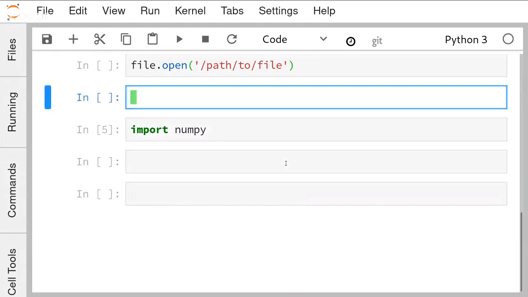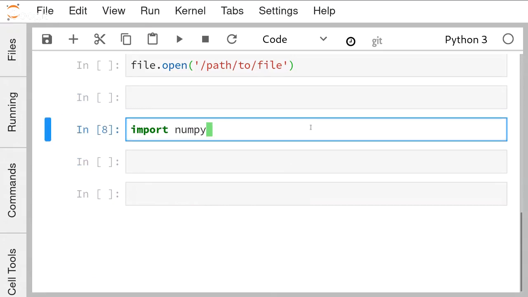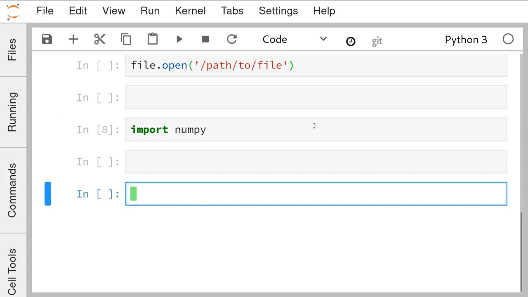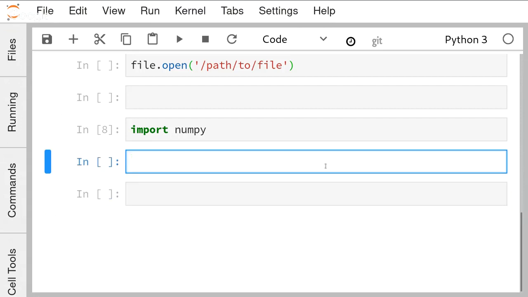When this cell is running, you'll briefly see that this changes to an asterisk when it's thinking, and when it's done, it'll be a number. So if there's a number there and you get no output, it ran successfully. If I do import NumPy, I now have access to all the functions within NumPy. So instead of clicking the NumPy menu, I type NumPy, and say I want to calculate the mean of some numbers, I do NumPy mean.